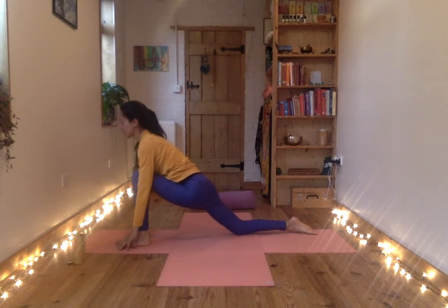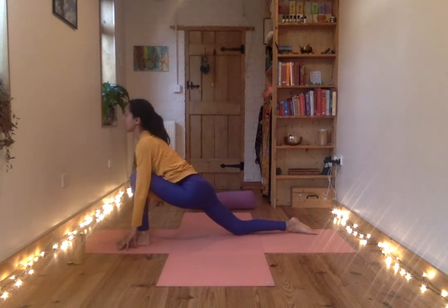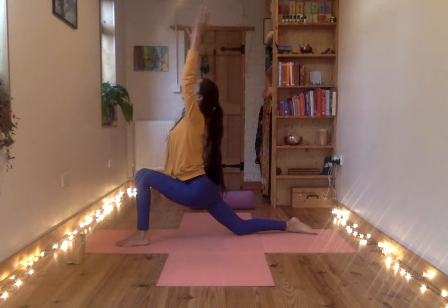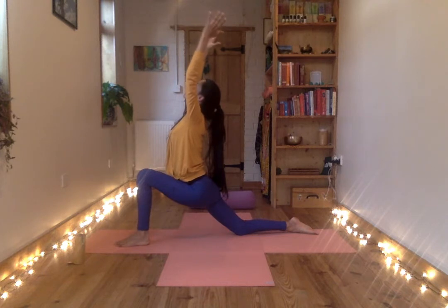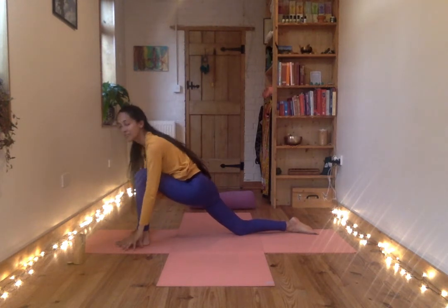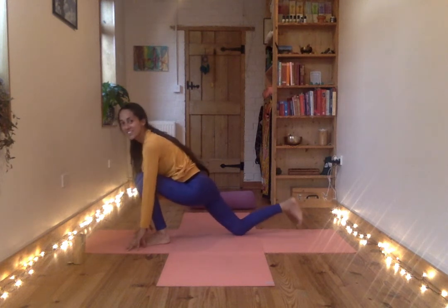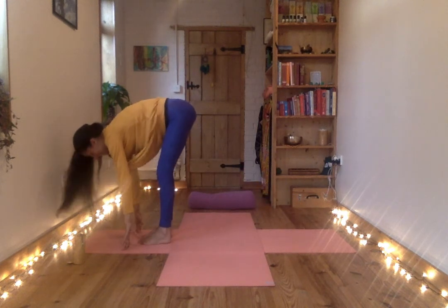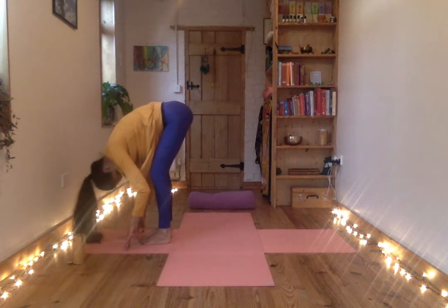And then again, you could come up on your fingertips, lift the head, lift the chest, and then sweep the hands up and overhead, keeping the inner thighs working towards each other. And then bring the hands to the floor. And from this position, we're going to come to a standing forward fold. So tuck the back toes, lift the back knee and come towards the front of the mat, and fold the face in towards the knees.